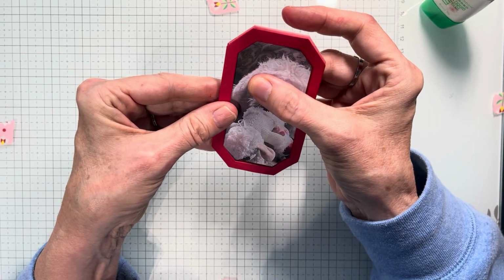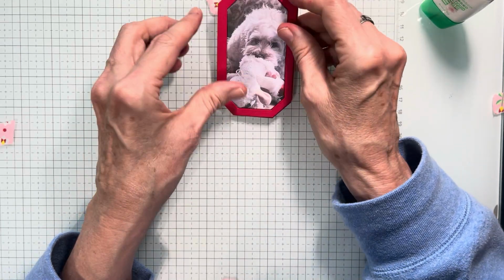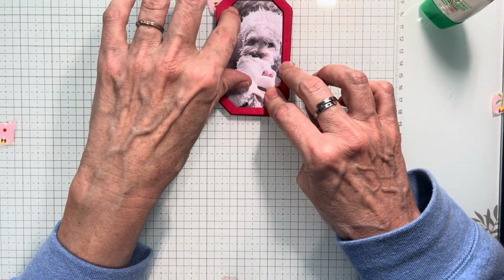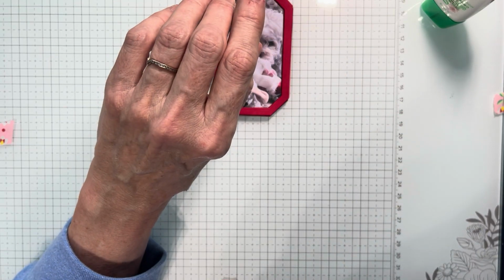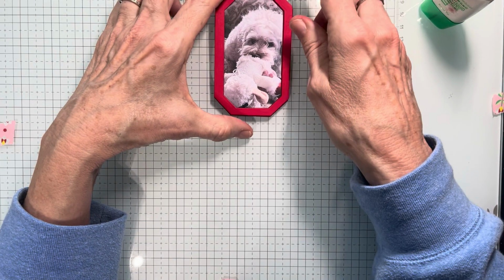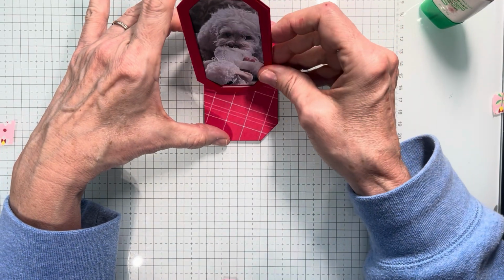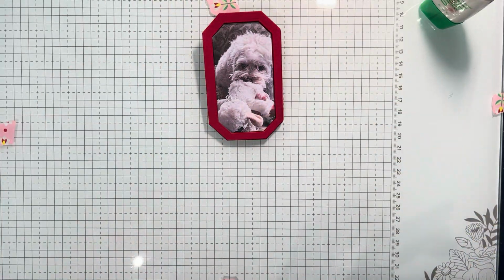What's nice about the red frame and the red background is you don't really know where the frame ends and the background begins. If I would have used the other one, the Flirty Flamingo, might have been a little bit of a contrast. You guys, look how cute this is looking. Oh my gosh, it's so cute.